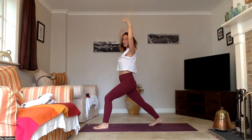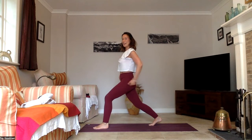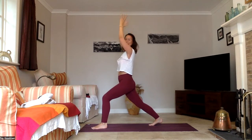Exhale, relax those shoulders. Again, we adjust. Left hip back, right hip forward. Tailbone lengthening, belly, glutes nice and strong here. Feel that back leg engaging. Just take one more breath. Inhaling. And then exhale, hands into prayer at heart center.